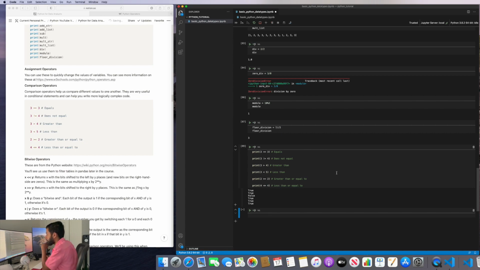All right. And you'll see, yes, 3 is equivalent to 3. So that's true. Exclamation mark equals means not equal to. I wonder if you can also do... Okay, so you can't do that. I believe you can do that in SQL. So yes, 3 does not equal 4.